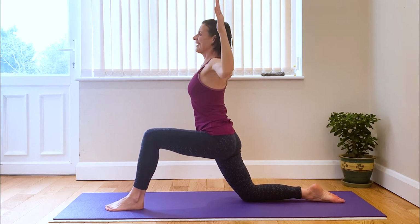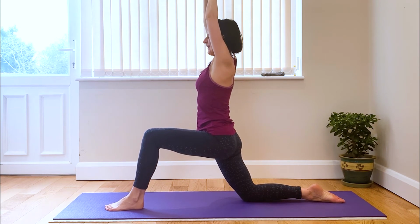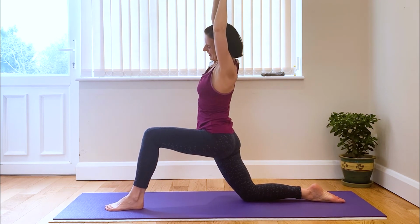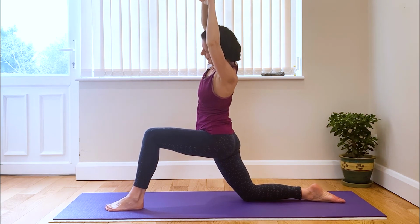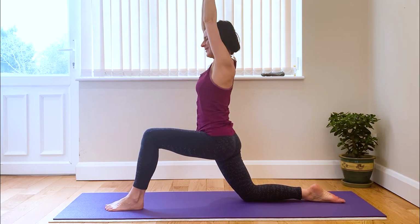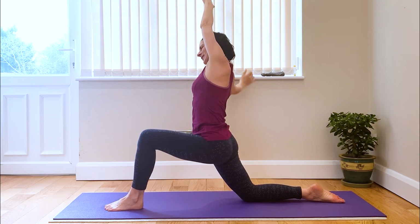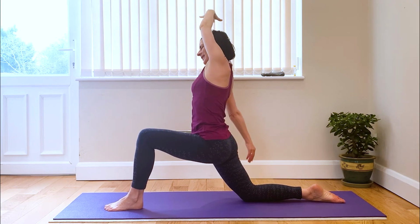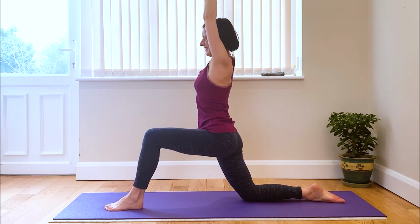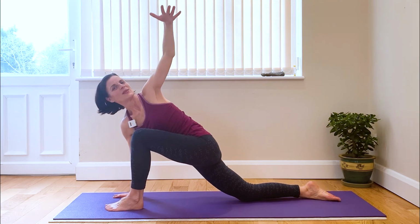Now straighten and reach up. Hold your right wrist, exhale to the left. Come back to center, exhale to the right. Maybe release your hand. Come back to center. Take the right hand down and come into your twist.